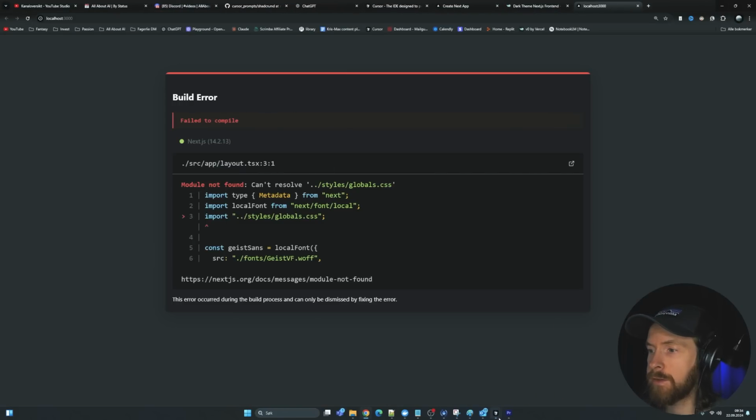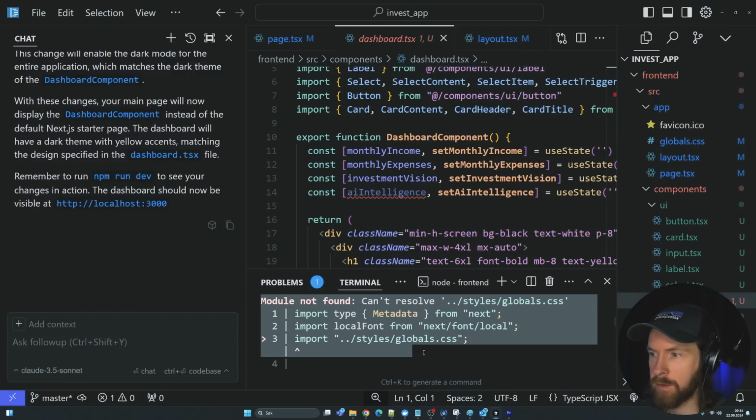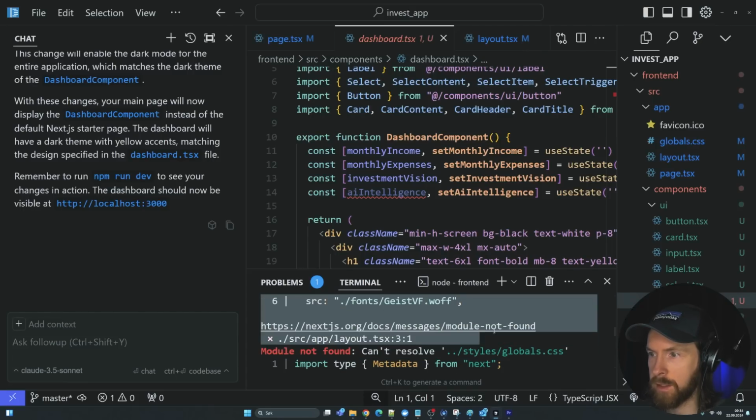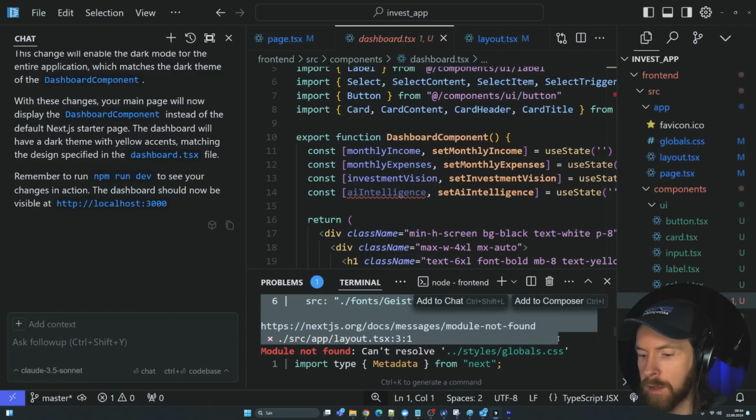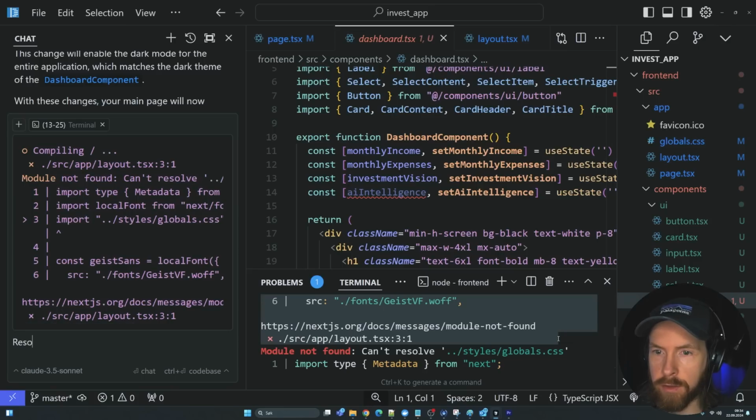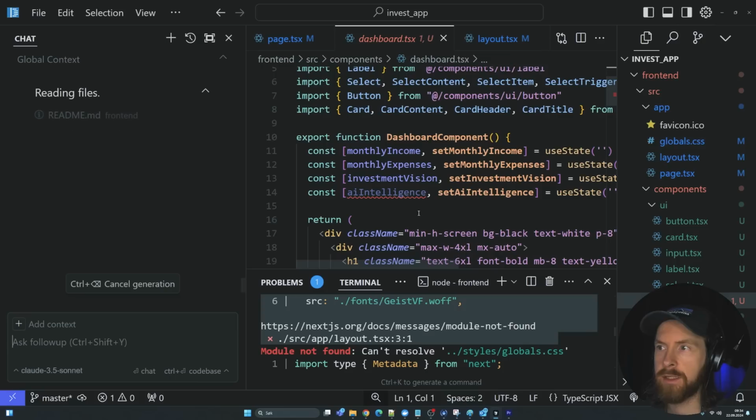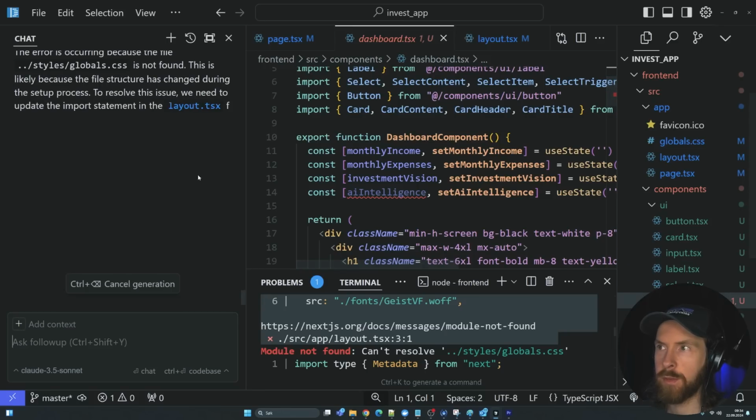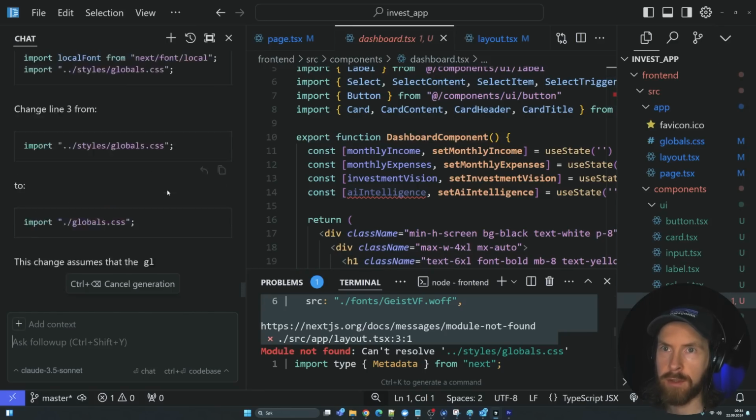Okay, so we have an error here. So let's just go back to Cursor. Let's just grab this error here. I think this should be fine, right? Control-Shift-L, resolve the error, please. Control code base. So let's see if we can fix this. It should be just simple, but let's see if we can solve this with Cursor now.